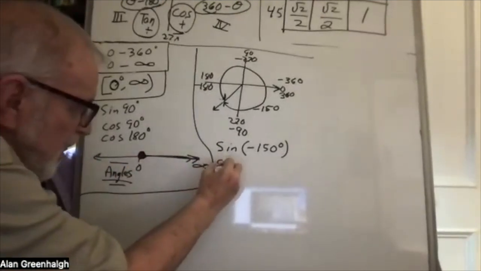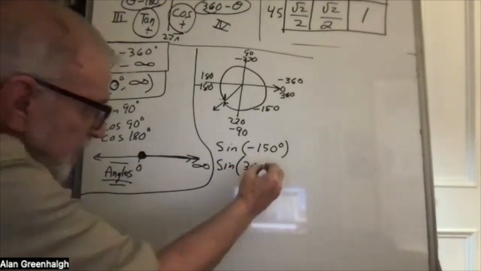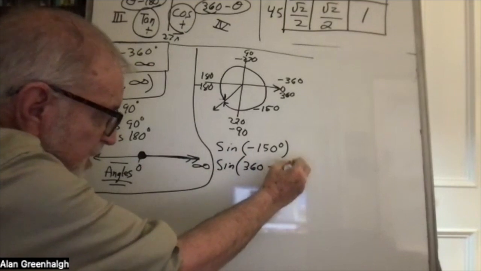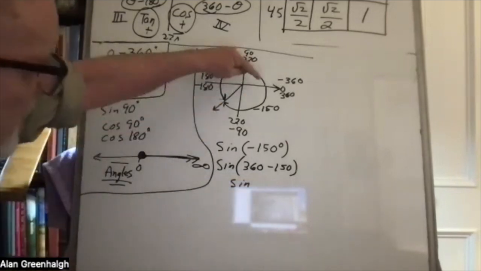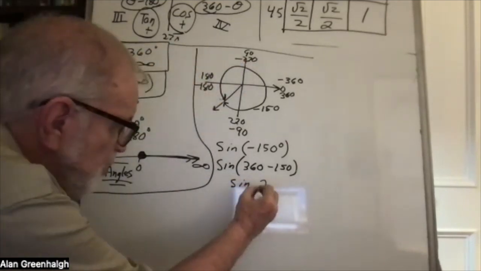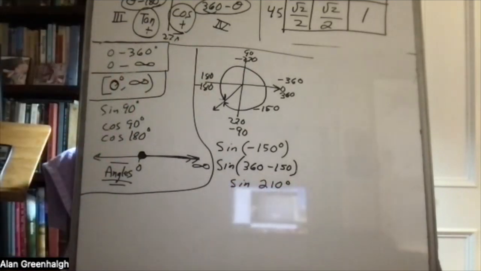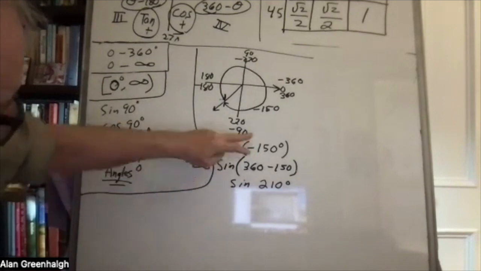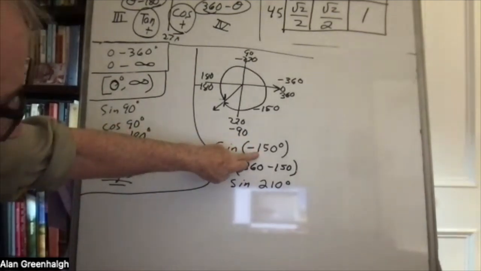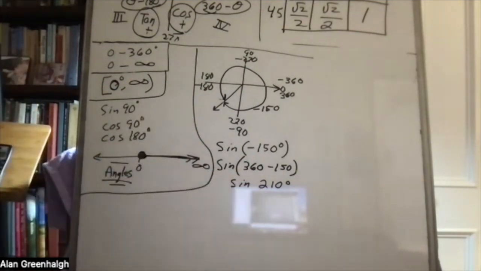What you need to do is subtract it from 360. Whether it's positive or negative, just subtract 360 minus 150. And we're really talking about a positive angle of 210 degrees. So if you have a negative angle, all you do is subtract the absolute value of that negative angle from 360. And that converts it to a positive angle.